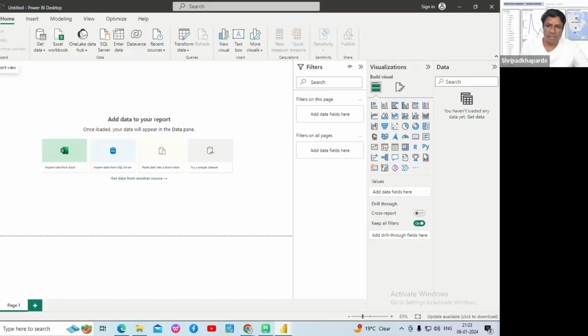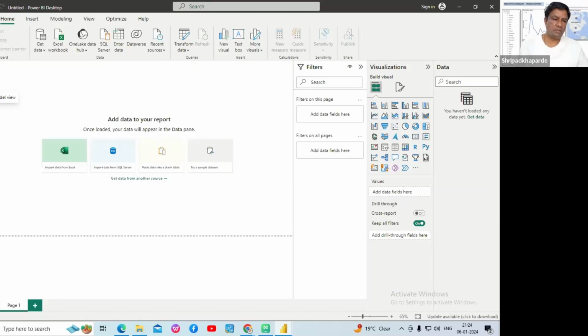On the left hand side you will find three types of view. First is the report view, which shows the visuals. Next is the data view, which shows the data on which we are performing our procedures. The third one is the model view, which shows how we are linking our various data.